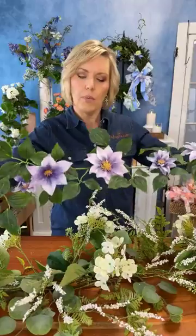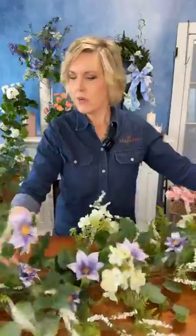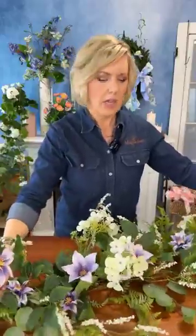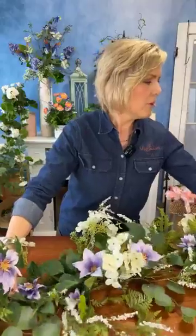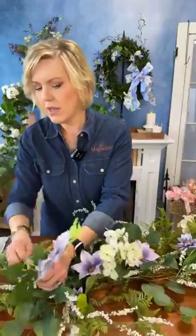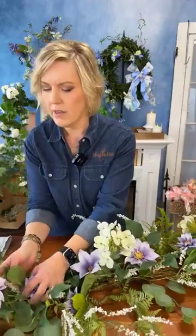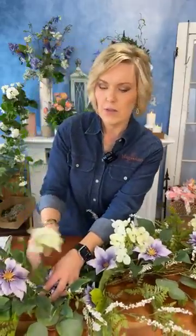Because the flowers and the leaves are so short, this is why I'm placing it on last. The other items, you can see how it nestles right down in here. If I laid the other items on top of this, I wouldn't be able to pull it up and through. But the other pieces have enough stem length to them that they won't be hidden by the clematis. I can lift them up and pull them out so that they show.